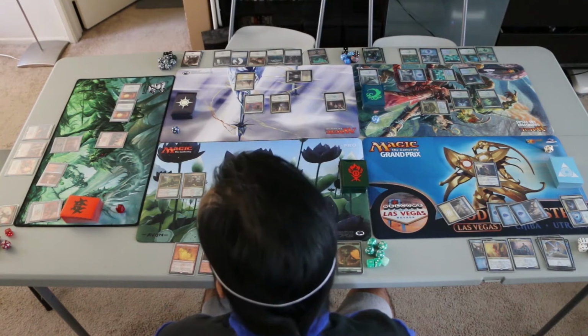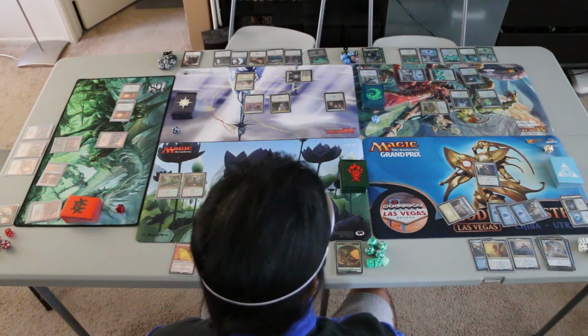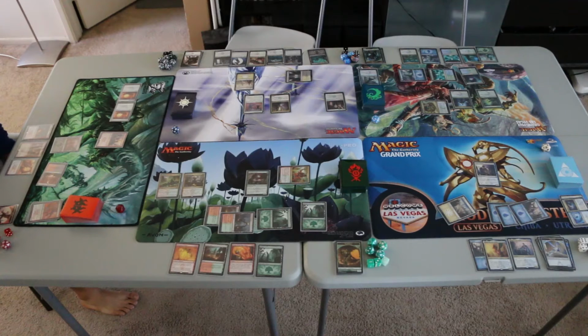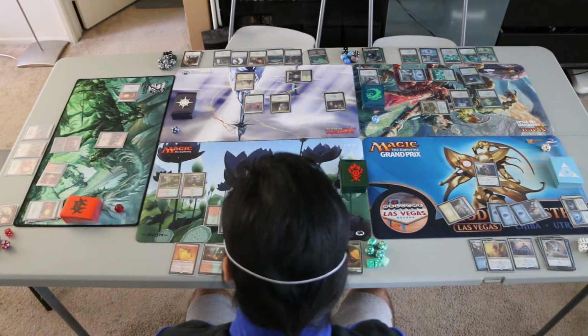Oh, we forgot. Cinder Vines would have dealt 1 damage to Azorius, so Azorius will go down to 17. And then we will attack Rakdos with the Thunder Shaman. Rakdos declines the block, will go to 13, and then the Thunder Shaman will blow up one of the signets. And then Gruul will pass the turn.